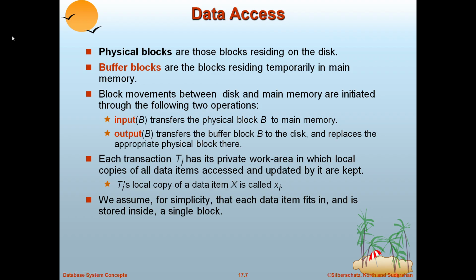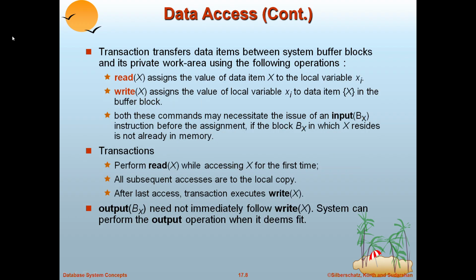So we may call this one a transaction. Each transaction Ti has its private work area in which local copies of all data items accessed and updated by it are kept. Normally we perform read and write operations. A transaction transfers the data items between system buffer blocks and its private work area using the following operations: one is a read operation and the other one is a write operation.